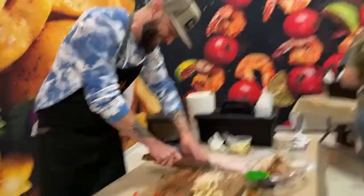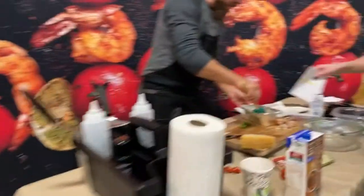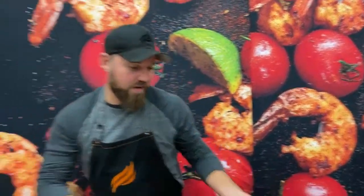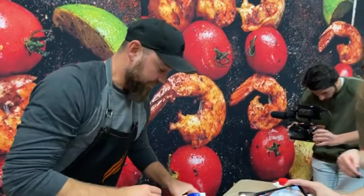Okay. Let's see what this... I see the green. So basically, I've got a sun-dried tomato parmesan loaded baked potato with just a little bit of heat from some of that pepper. I'm going to get this back. Actually, I need a little bit more liquid. Gonna bake it again. Next level cooking, you're not gonna get it.